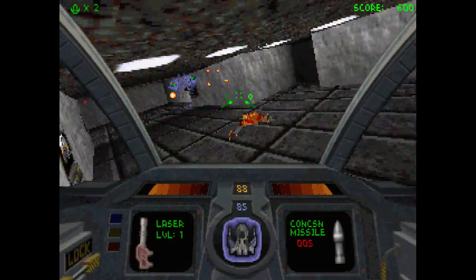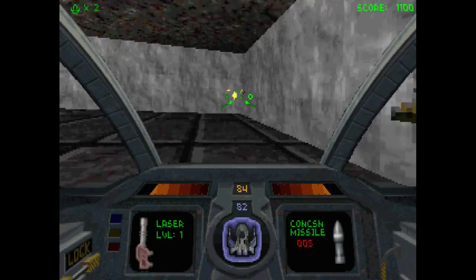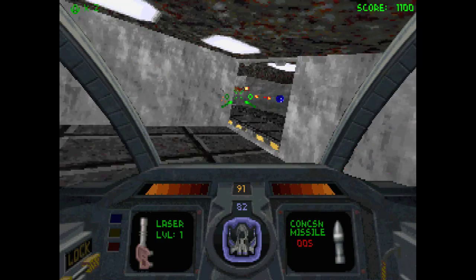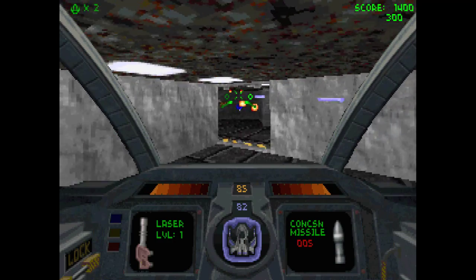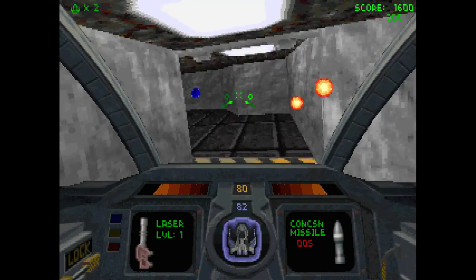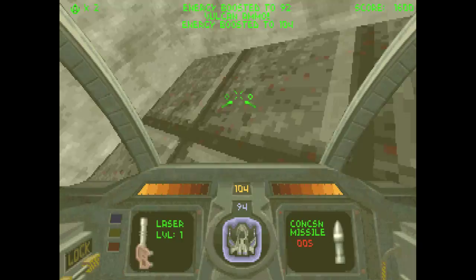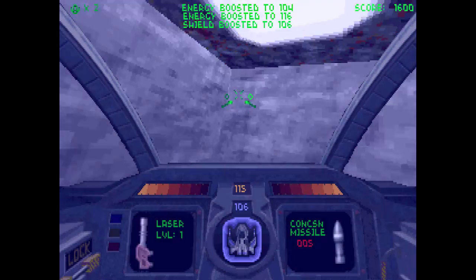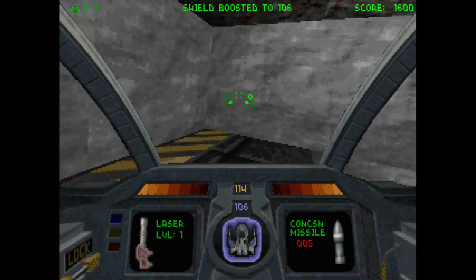Wow, these things are really after me. When I was a kid, I used to play this on the second easiest difficulty level, which frankly was a lot easier. So your basic laser uses your energy source as a source of ammunition. Other weapons will use actual ammunition. So it's important to keep an eye on not just your shield levels, but also your energy levels.